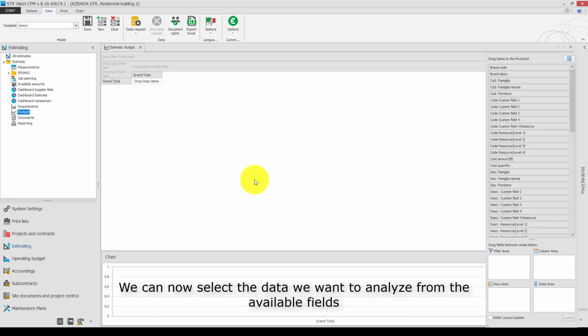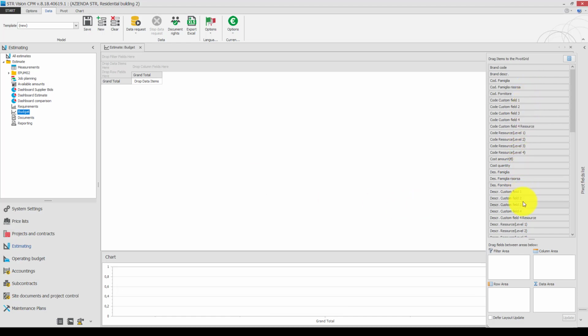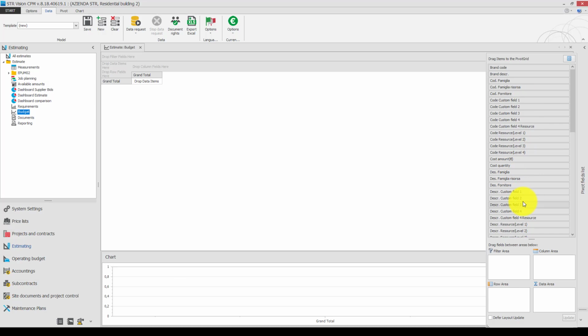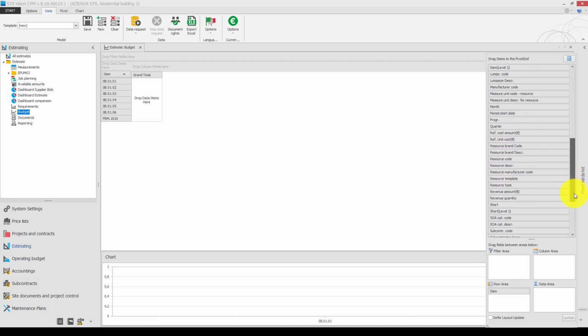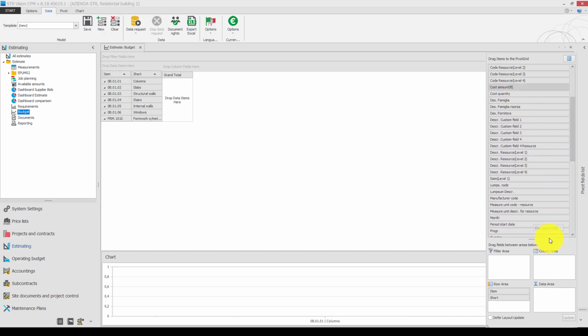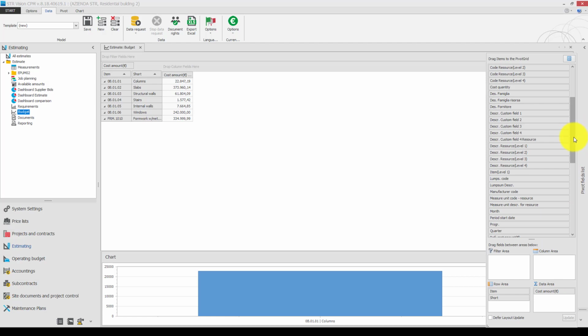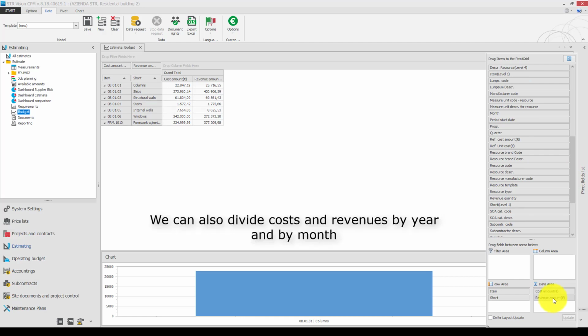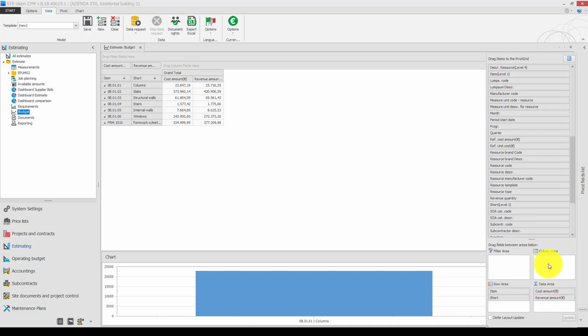We can now select the data we want to analyze from the available fields. We select the items, the cost amount and the revenue amount. We can also divide costs and revenues by year and by month.